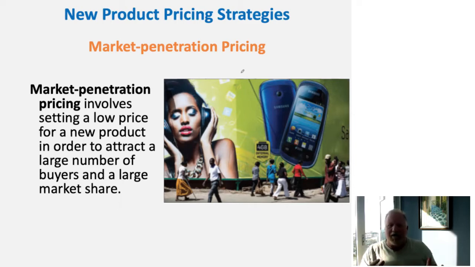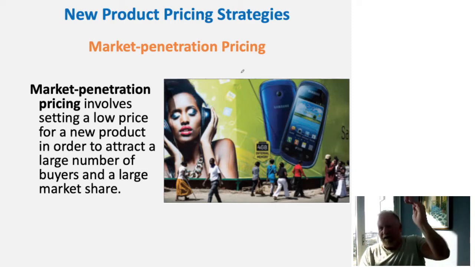So as opposed to Apple that uses the skimming strategy, Samsung, for example, has just the opposite strategy. They use what we call the market penetration pricing strategy. If you notice what they do, they price their products low, so the barrier to get those products is low. A lot of people want to go out there and get it, so a large number of people initially get that product. They get used to the use of Samsung products and they stay sticky with Samsung. So the idea is to get them into Samsung, get them using it, and they develop some sort of loyalty to the product Samsung. That's what we call market penetration pricing.